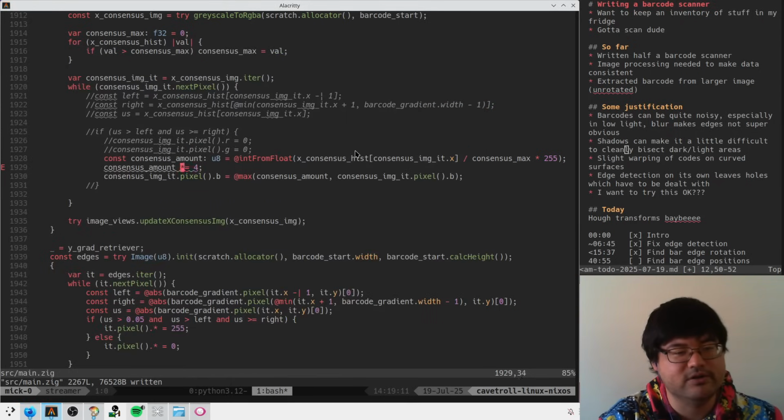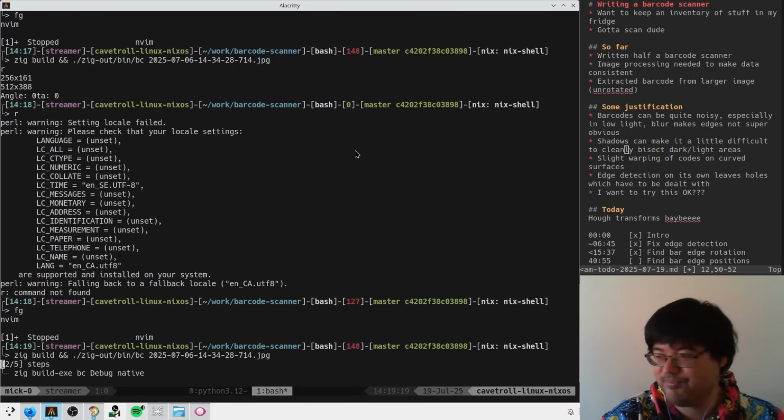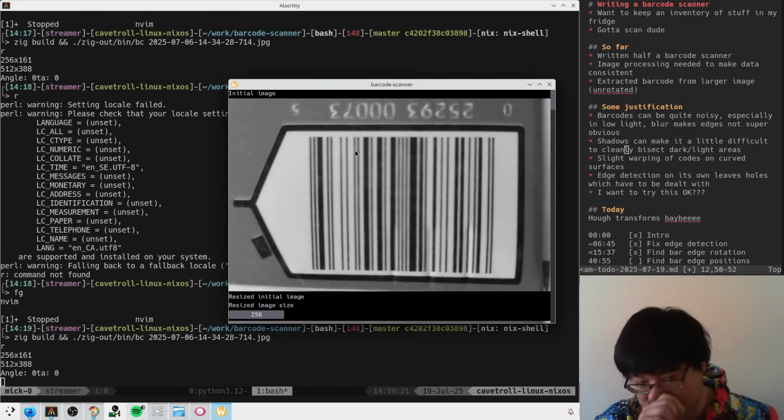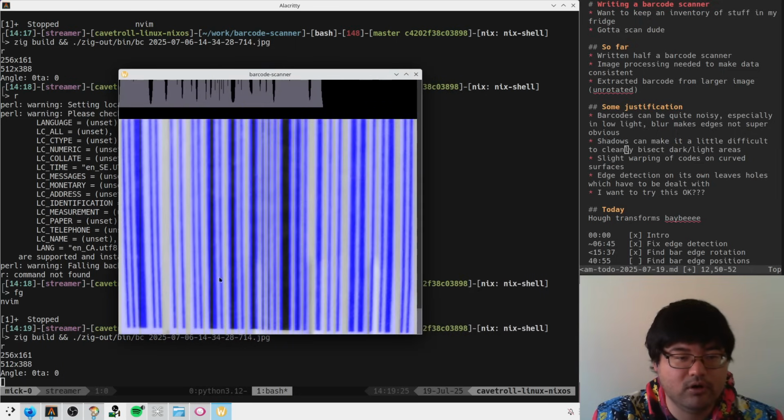Yeah, you do. Nice. So you can do saturating multiply by 4, and then we should see more blue everywhere. Okay.